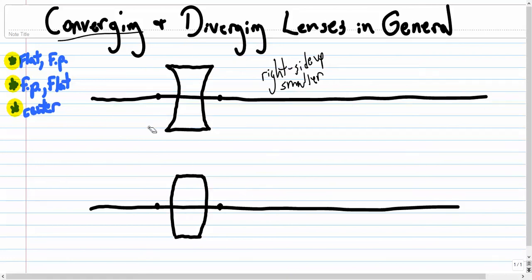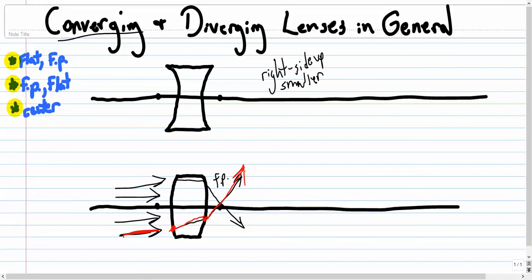Now down here I drew a convex lens, and that's a converging lens. Why do we call it that? We call it that because if you have a bunch of horizontal parallel light rays coming in, this lens refracts the light the other way. It brings those light rays together, and those light rays cross over at this point. It's called a focal point. So if you follow a light ray that was on the bottom here, let me color it in red, it gets refracted on its way in and on its way out, and it goes through this focal point and goes that way.